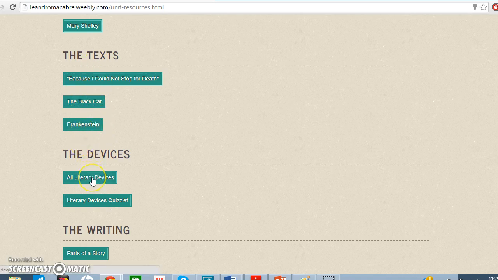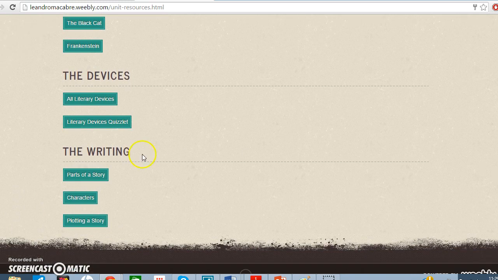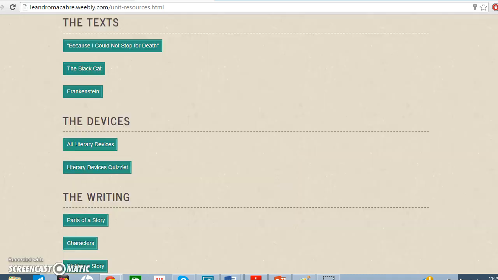And then devices, in case my Prezi wasn't all-inclusive enough, we have all of the literary devices and a Quizlet created for them, so they can quiz themselves and test themselves on all those different things. And then for the writing, they have helpful links for parts of the story, characters, and plotting a story, so how to make their own story.